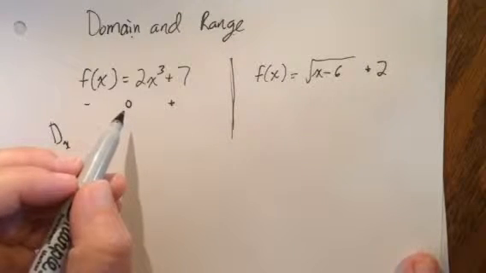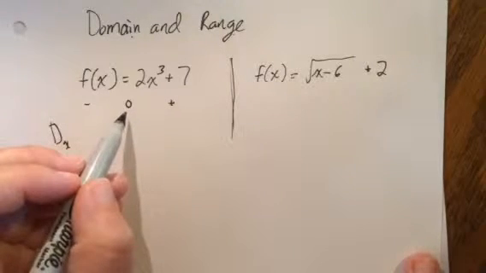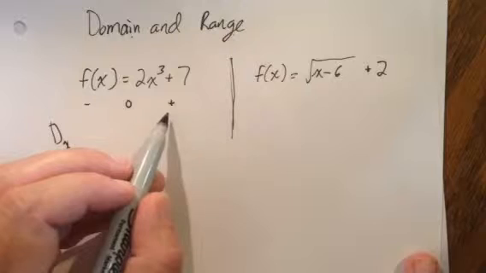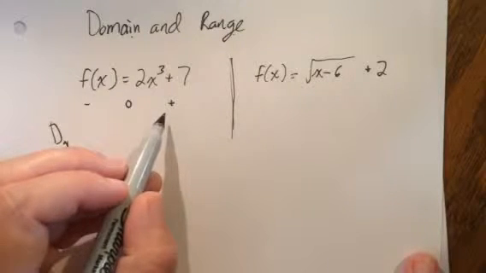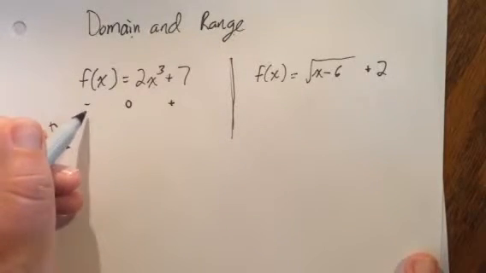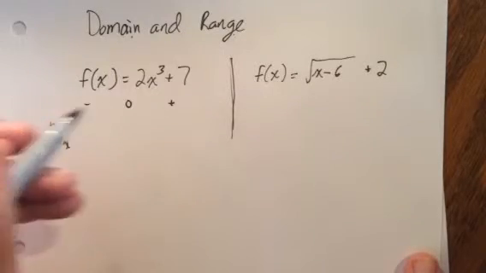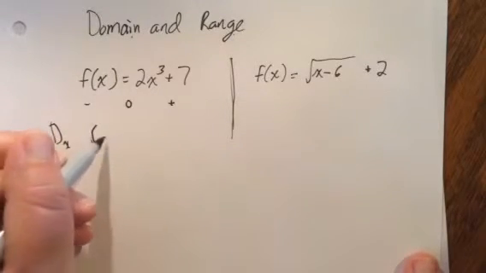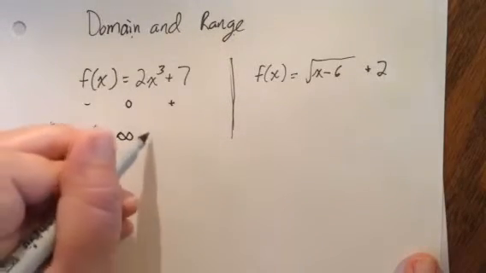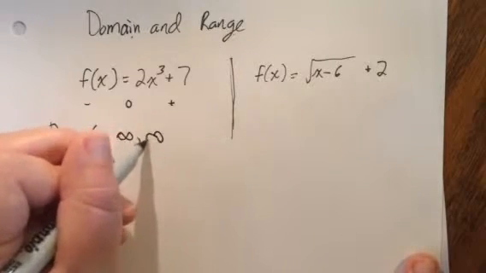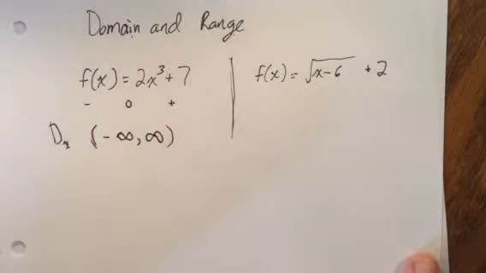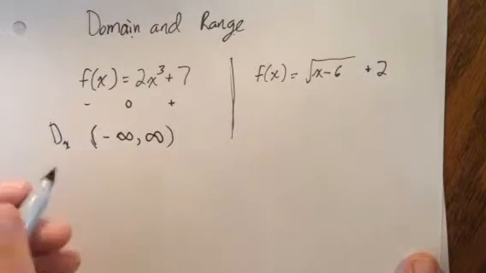Can I cube a 0? Sure. 0 cubed is 0, so I can cube that. Can I cube a positive? And yes, 2 cubed is 8, so I can cube a positive. So I can cube all three of these, which means my domain is going to be everything. It's going to be negative infinity, including 0, all the way up to positive infinity. It's going to include everything. Let's look at my range.